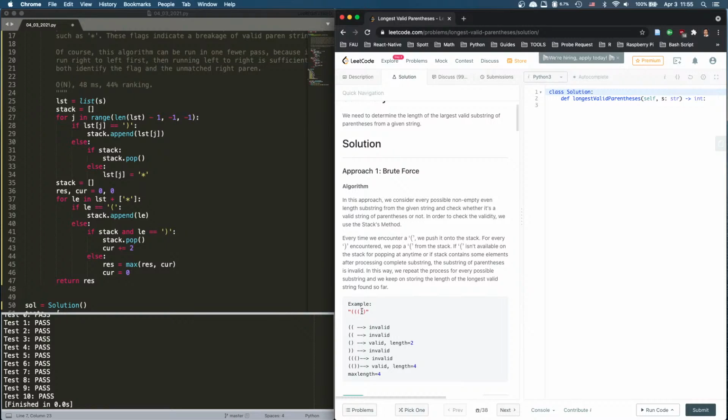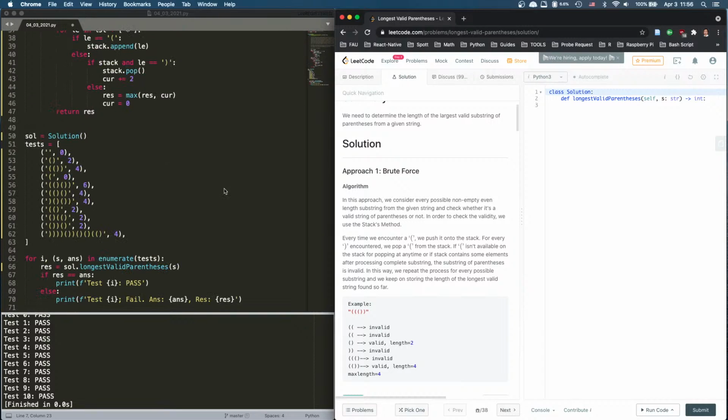If it's a right, then we check if the previous one is a left. But how about that situation, where we have lots of left and then lots of right? Or you also record the current unmatched.